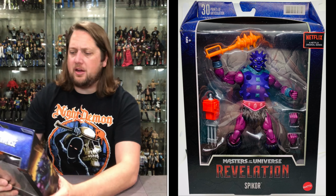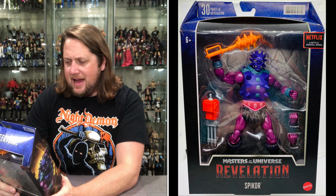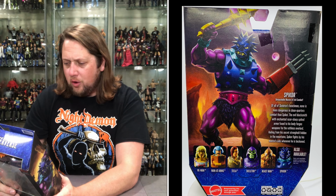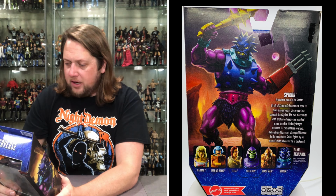Let's see what it says about Spikor. Of all of Skeletor's henchmen, none is more dangerous in close quarters combat than Spikor. It makes sense. The evil blacksmith with enchanted razor-sharp spiked armor fused to his body forges weapons from the ruthless overlord. Hailing from his secret stronghold, hidden in the mountains, Spikor fights by his master's side whenever he is beckoned. Oh, good for him. What a nice lackey, I guess we'd call it.